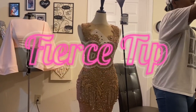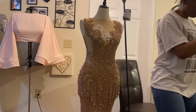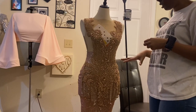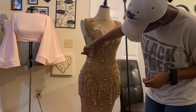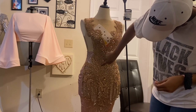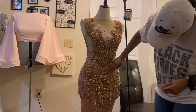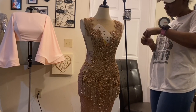If you are sewing an applique and you want to cut it up into pieces, what you can do is, when you have it flipped upside down, you can put glue on the threads. Like say if I want to cut this piece out from the top, I would glue everything along the thread up in here and glue everything along the threads right here. So when I separate them, they won't unravel. So that's just a little quick tip for you guys.